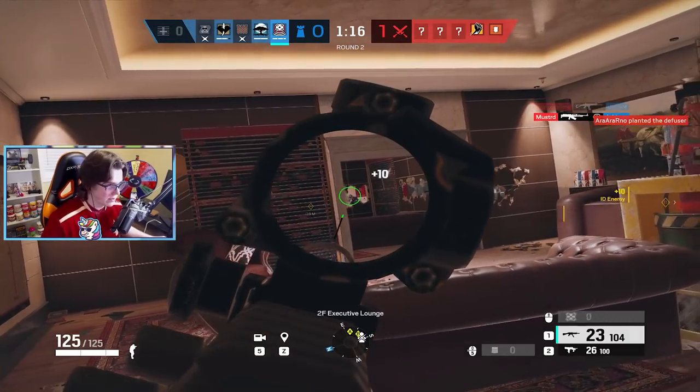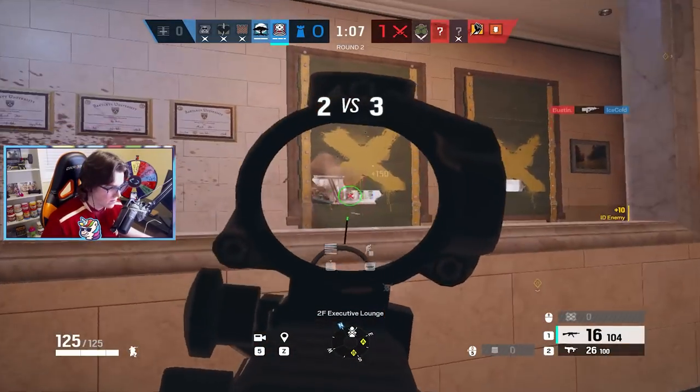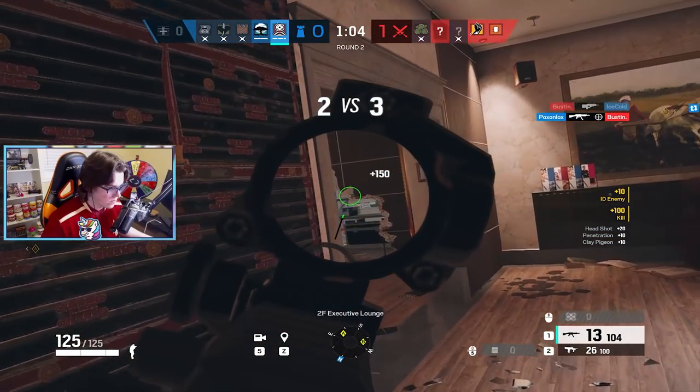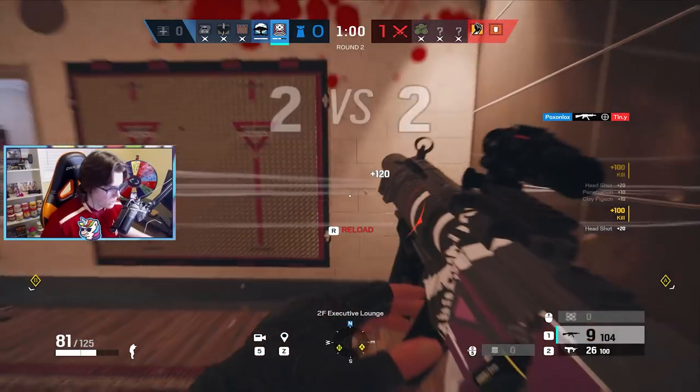Besides that though, it's really nice to be able to move those cams around. You have the 1.5 scope, which is great for all the long angles you have on Bank that you have to fight. The shield is always helpful, of course, and Bank is Echo's top map, no doubt.